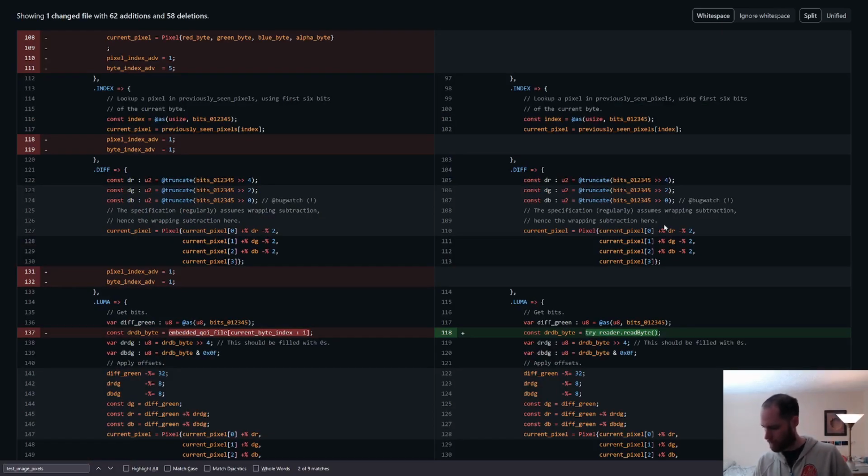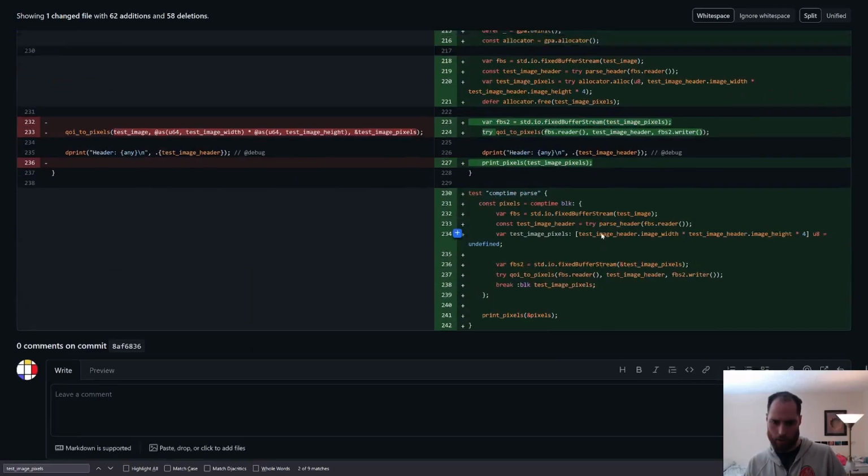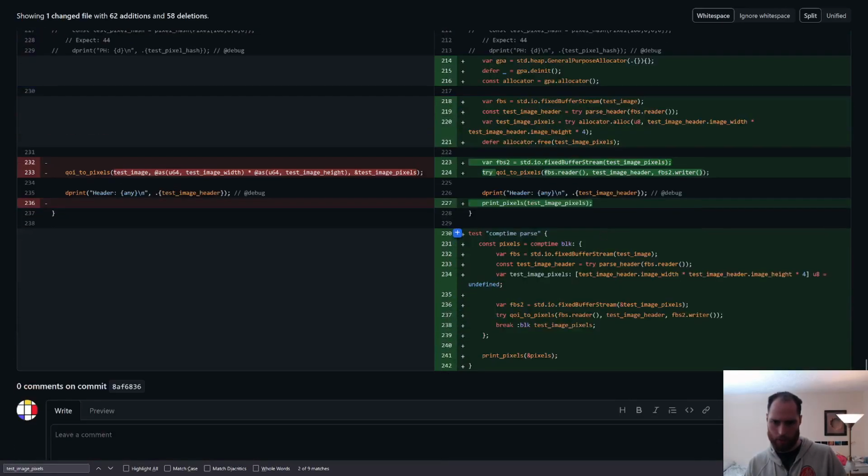Okay. So yeah, okay. And then finally for this test here for the comp time pass, const pixels equals comp time block.